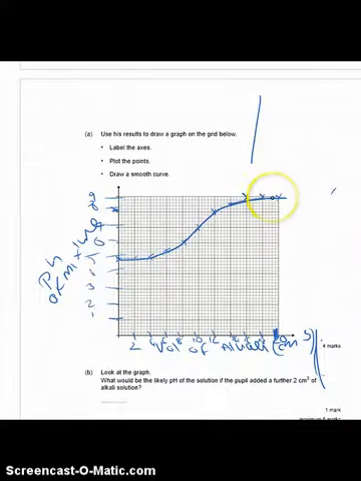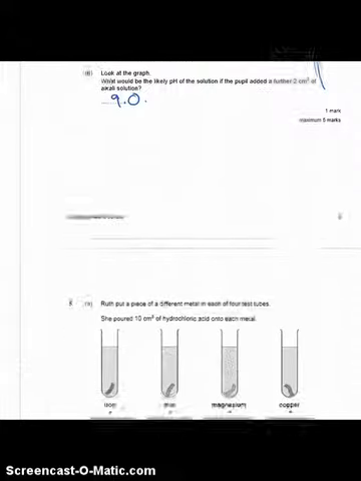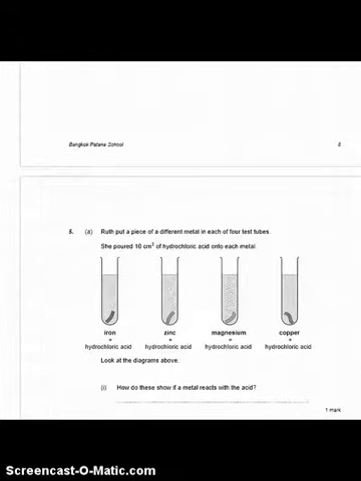Let's start a little bit further up here. There you go. So you would just rub that out and sort that out a little bit better, but that's your smooth curve. Okay, so just 1 smooth pencil line. So what would be the likely pH of the solution? Okay, so the answer would be pH 9, because you can see here is acid, here is alkali, and it's already reached the neutralization point, so 9 would be the answer, so 9.0. So that concludes question number 4.